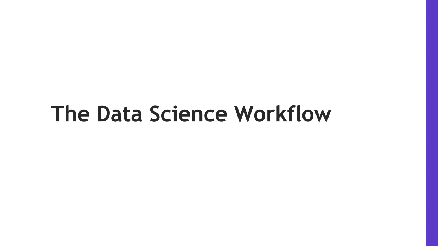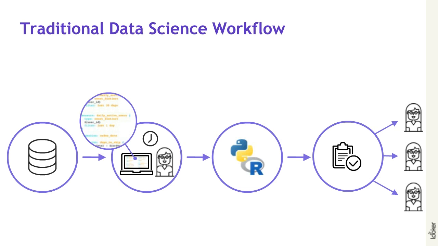Before I get into the workflow and how this looks with Looker, I want to take a step back and talk about the general landscape of what machine learning projects look like for typical data scientists today — both in my work here at Looker and in my prior life at IBM doing machine learning. We tend to see three phases: first, data acquisition, transformation, and preparation; then the middle section — the Python or R machine learning, which is the meat of what we talk about with ML; and finally, how those results actually get used. Typically, that transformation or preparation phase ends up taking about 70 to 80 percent of the time of most data scientists.